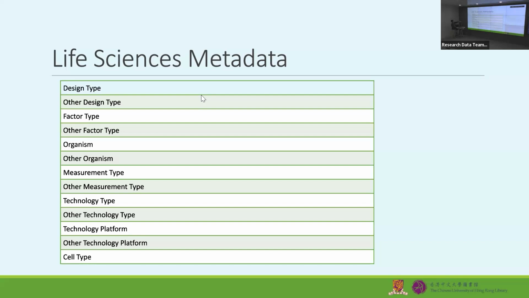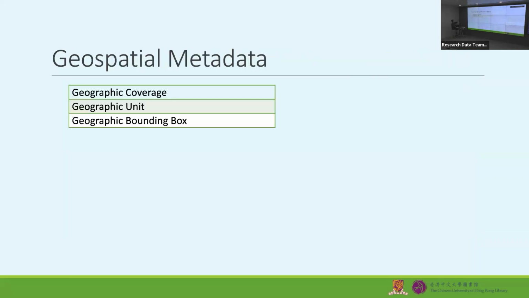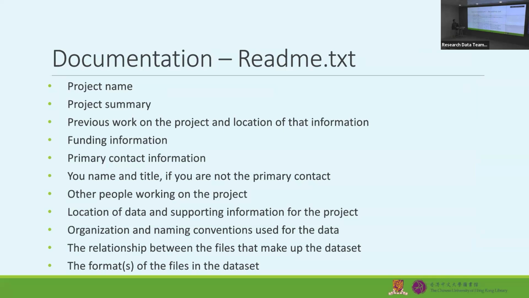And back here, these are the contents for different metadata templates. So you can have a look whether you find them useful. And this is readme.txt. readme.txt is the idea from computer scientists. They create a program but others do not know how to open the program. So computer scientists, along with their computer programs, will write a readme.txt, telling what the program is about and how to open the file.